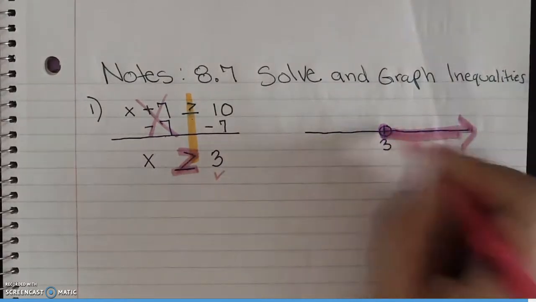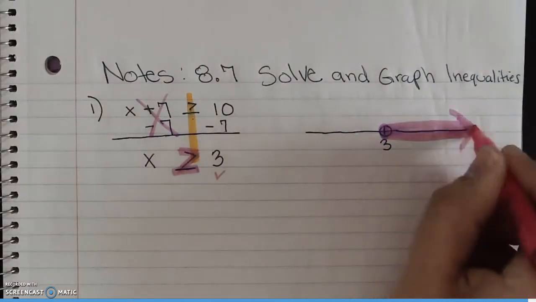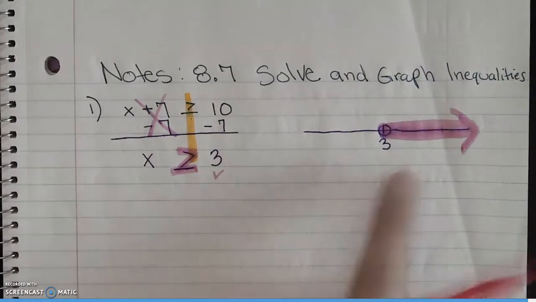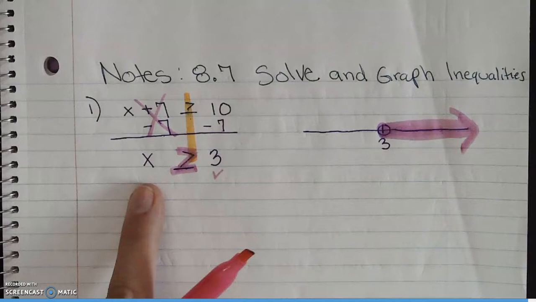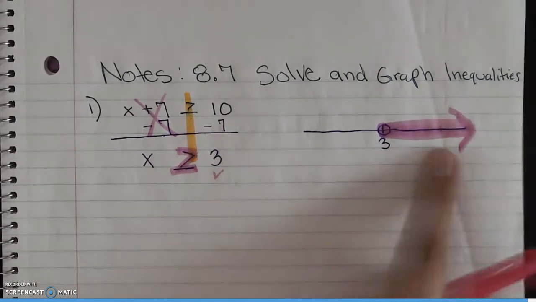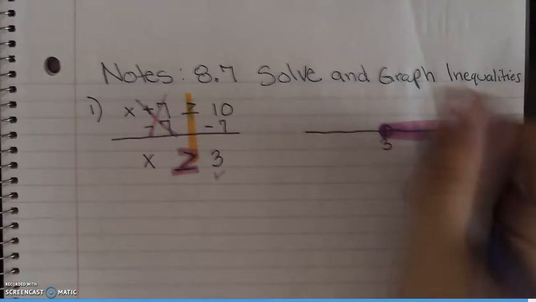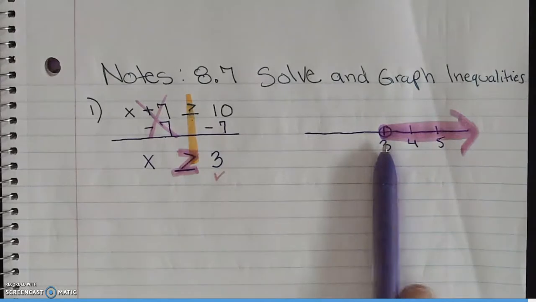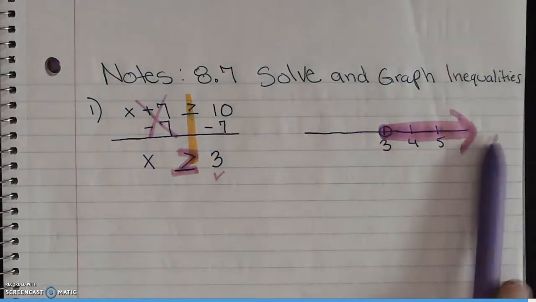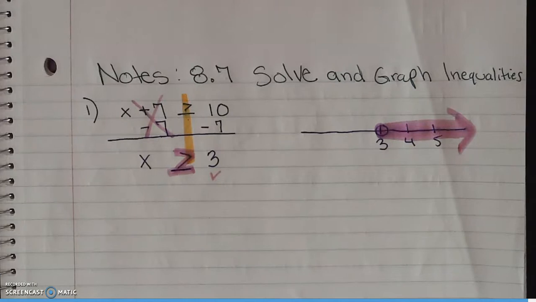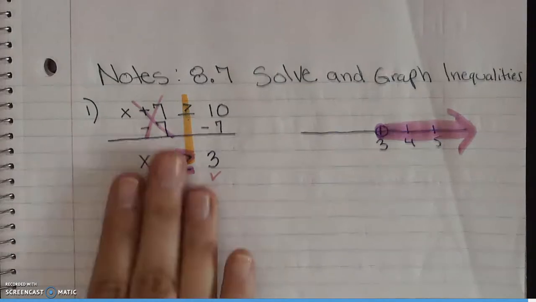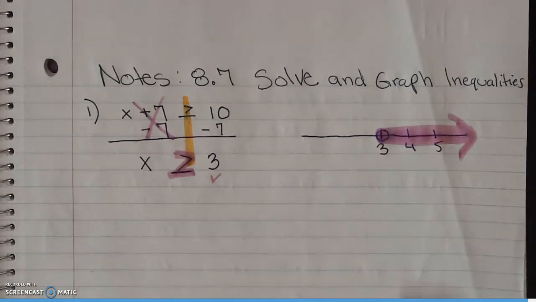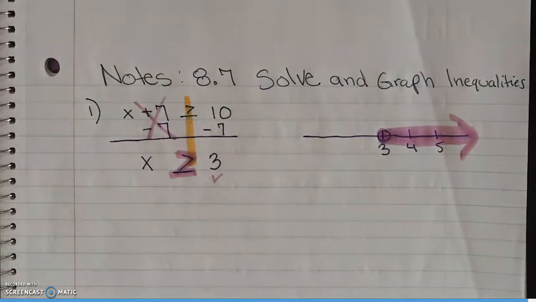That means all of this information here would be x. So that means 3 could be x, 4, 5, 6, all the other numbers. And if you want to make this easier, you could put 4, 5, and so on. So any number that's on the right of 3 could be x. So yes, we're putting all of our information together as solving one-step equations and graphing. But now we're solving one-step inequalities and graphing them.